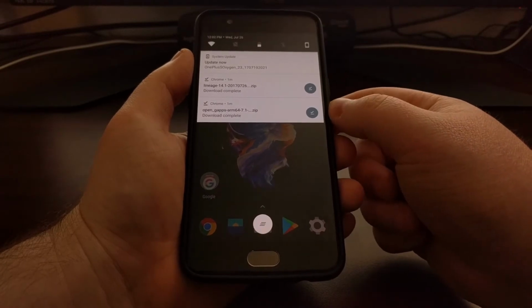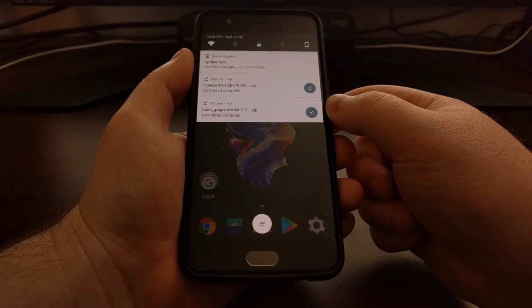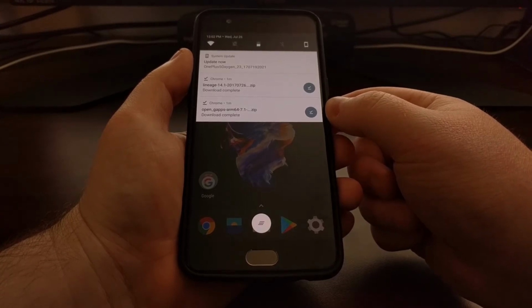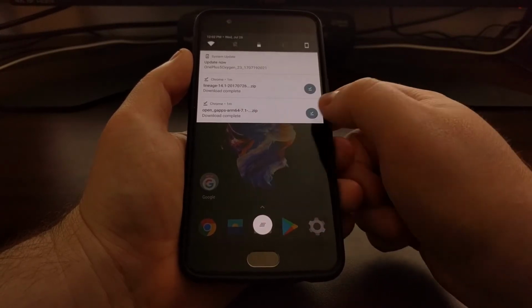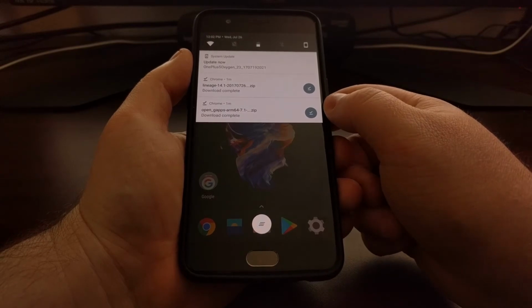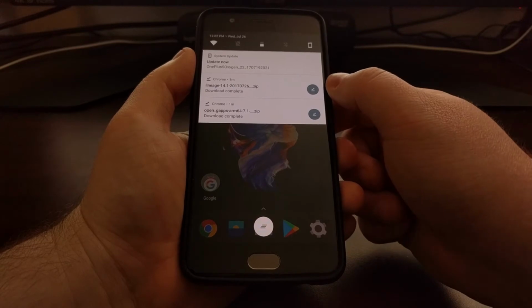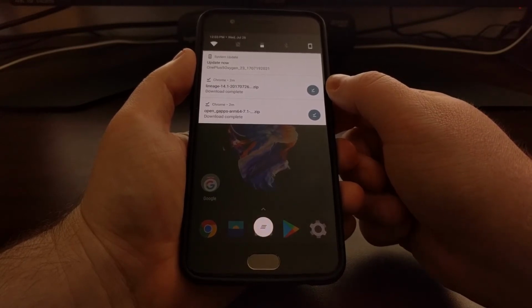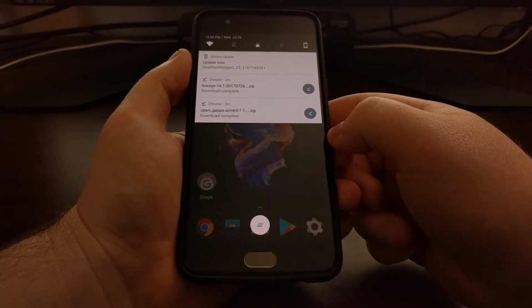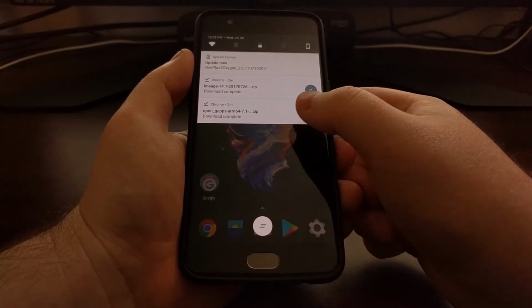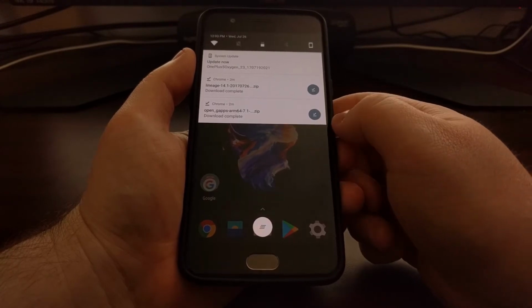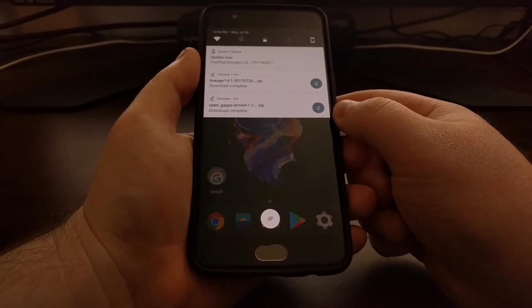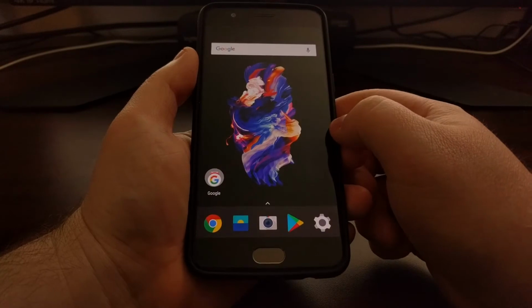And we're going to need to download an OpenGApps package for the OnePlus 5. This will need to be the ARM64 version. The Android version needs to match the same Android version of the custom ROM you're installing. And then the actual type of package can be anything you want. I believe I chose Nano, but it just depends on how many gapps you want installed.